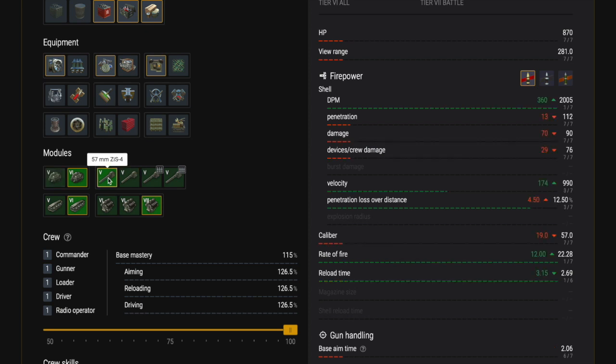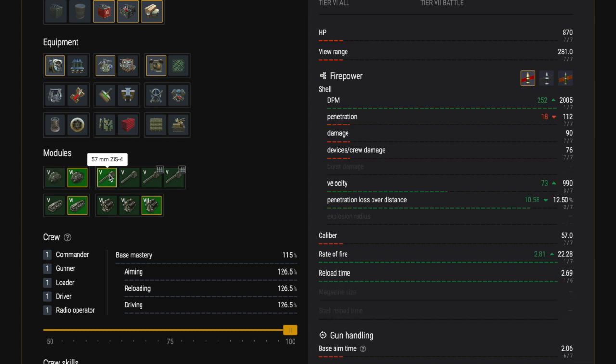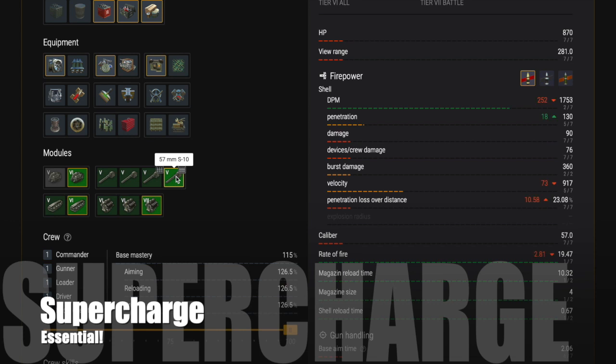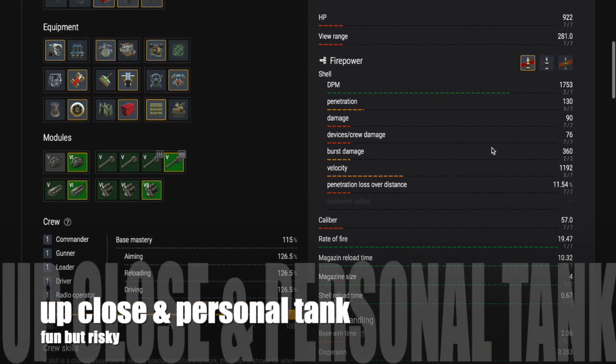And that's why here it says the lower caliber gun has higher DPM, but that's theoretical DPM. The 57mm gun has better actual DPM because it pens more often, and that's what we need to think about. That is game theory and understanding the physics and the mathematics involved. So supercharge is essential on this because it's such a low caliber gun, only 57mm, which is really low for Tier 6 and playing up against Tier 7s.